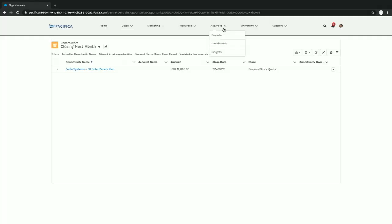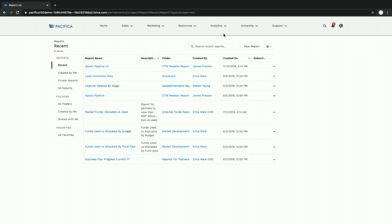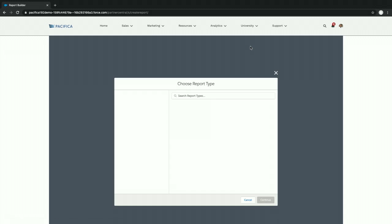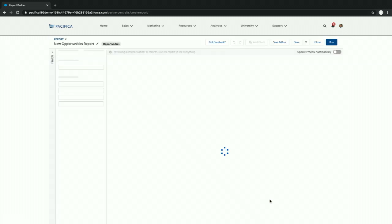To do this, let's go to the reports here. So today, we talked about James wanting to access the opportunities from other accounts. What he wants to do now is create a report to see his different opportunities by stage. So previously, if he wanted to do this, he would typically reach out to his channel manager, who would write a custom report and then share it. The whole thing would be pretty onerous. Now, in Spring 20, James, the partner, can create an opportunity report directly through the partner portal.